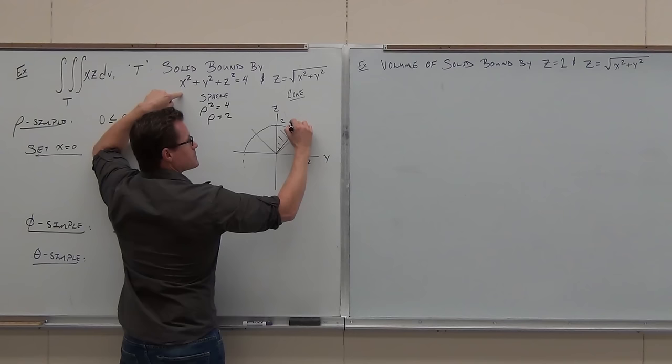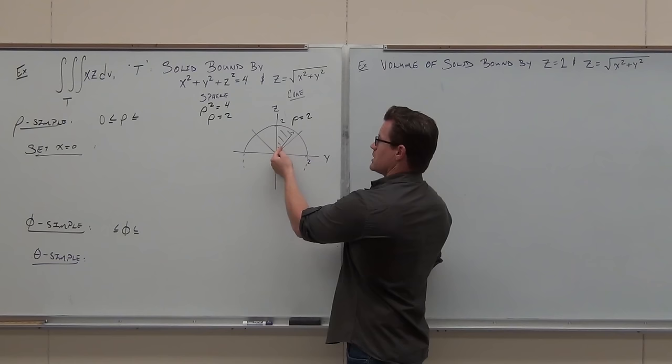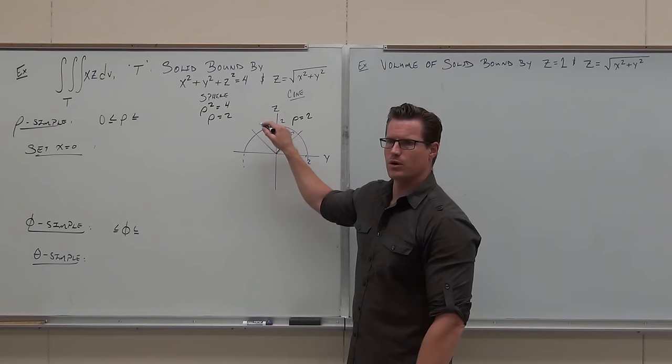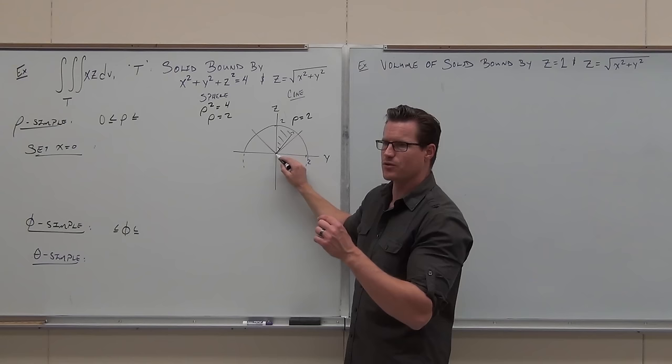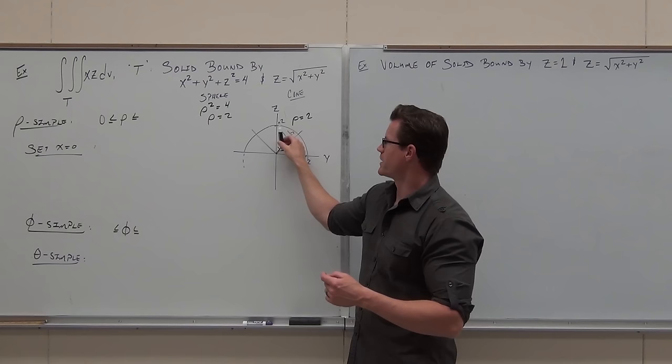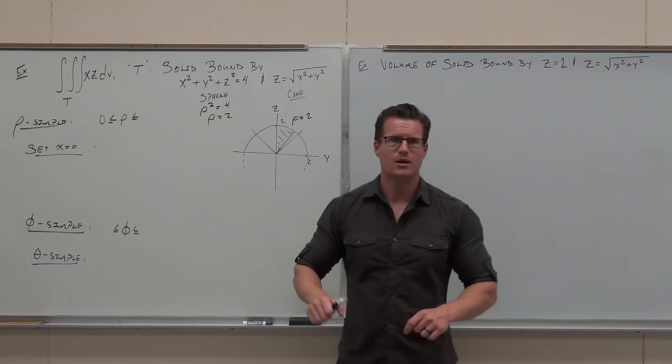Did you catch that technique? You said x equals 0, you draw on the yz plane. It's going to give you something from the origin out to a rho function. By the way, if you're thinking, well, why don't you do it over here? I don't care about that, because that's the same function and that's the same traveling from the origin to the rho. Also, I don't care because when we define our phi, it's always from zero, always positive. I care about this way. That's the only thing I care about. Should have been okay with that one.